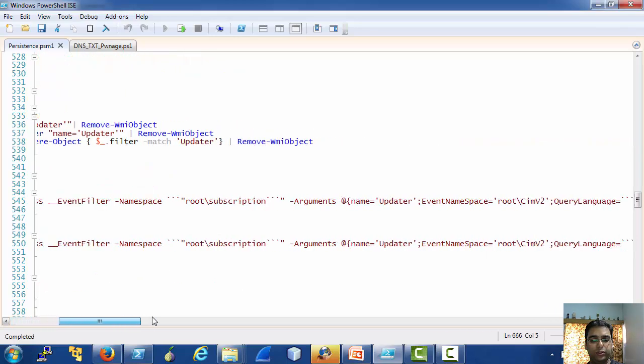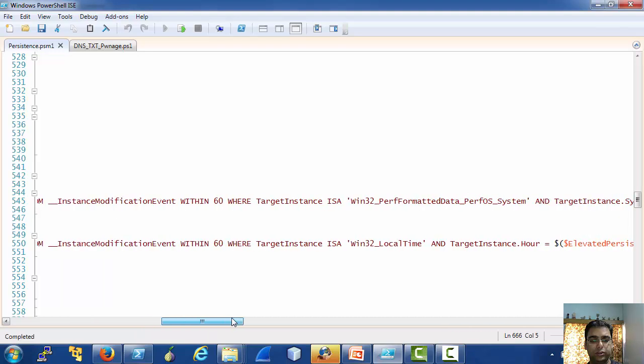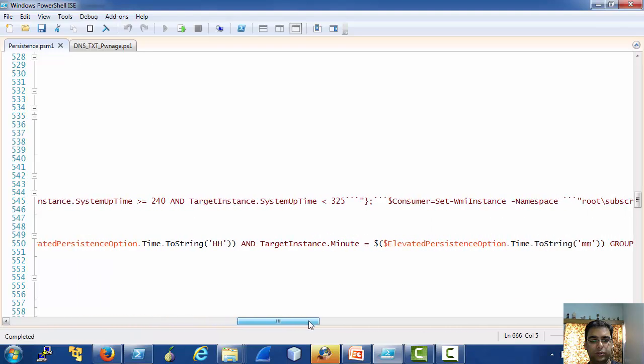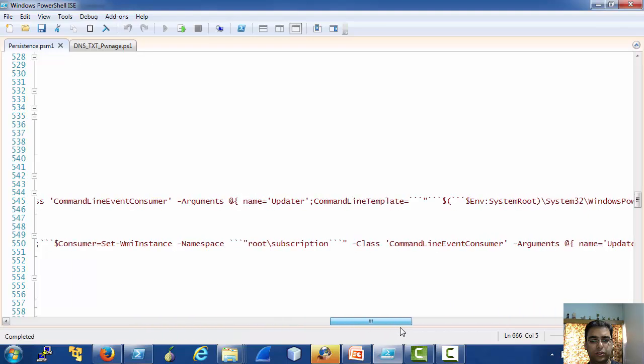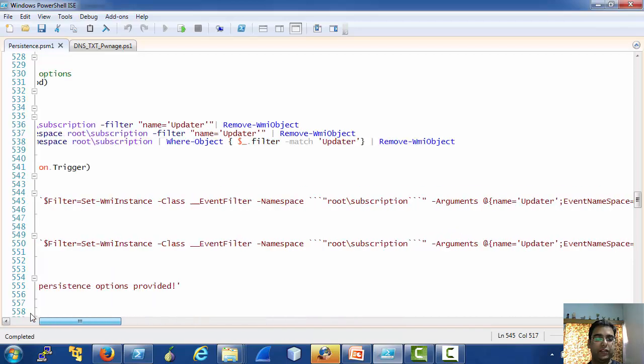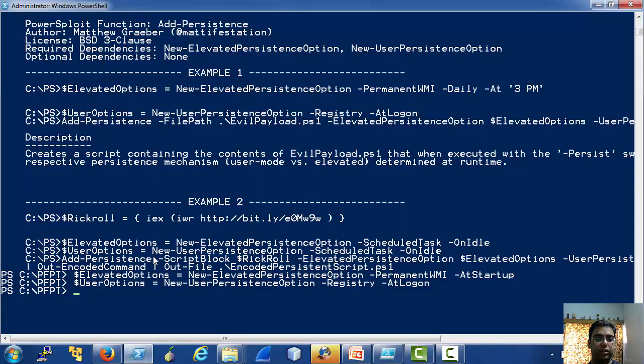So as you can see, the code uses a command line event consumer, an instance of this class. So this is the way the persistence module in PowerSploit works.